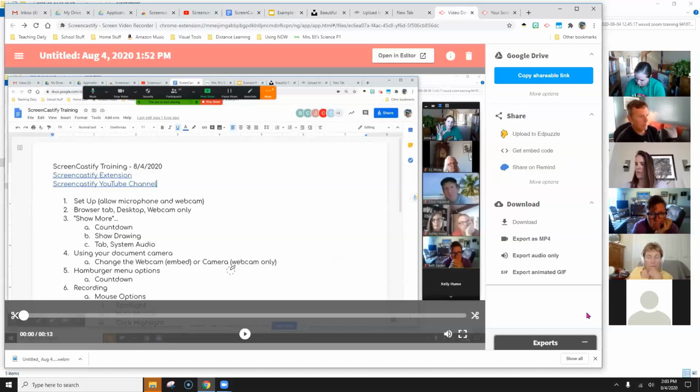Any other questions? Sharing to Seesaw, I kind of showed already. The question was just about using Screencastify on a Chromebook versus an iPhone. And for viewing purposes, both work fine. But for creation purposes, a kid can only use Screencastify. It's a Chrome extension, so they'd have to be using a Chrome browser. So if you were asking a kid to make a video and the kid had an iPhone, I would just suggest you have them record it, just as a regular recording.